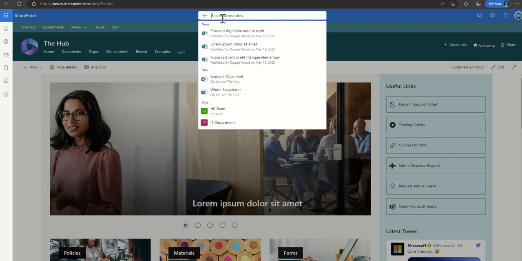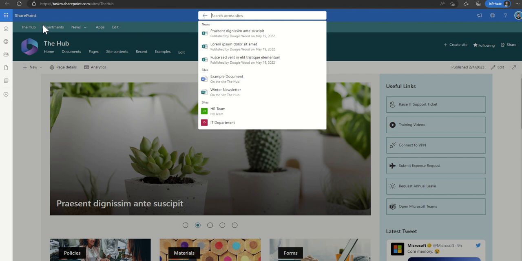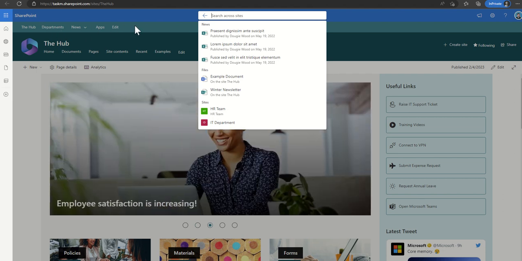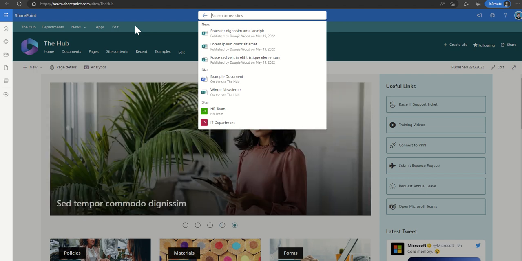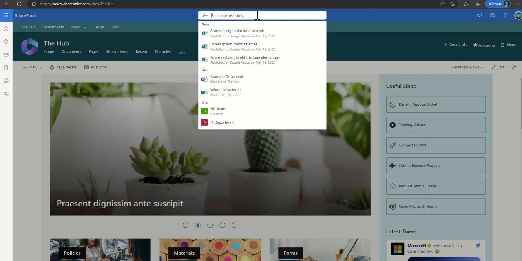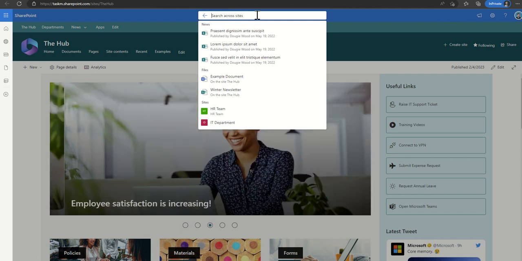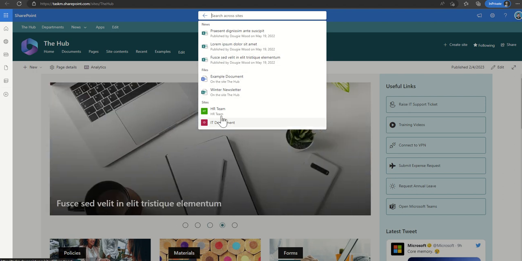It's only searching in the context of the SharePoint intranet. Now with a SharePoint Hub site, they're connected to multiple other sites. So you have things like communication sites or team sites, department sites. They're all linked or associated to this hub site. So actually what we're searching is all the sites in our intranet across the top bar up here. And then it's only going to be bringing me back content which is related to news articles, files, and sites.